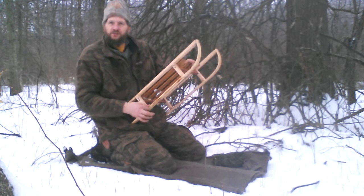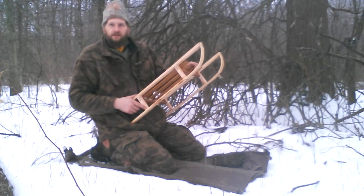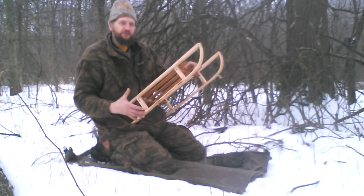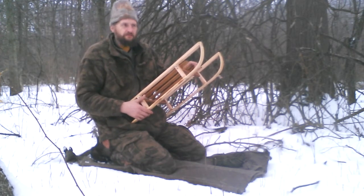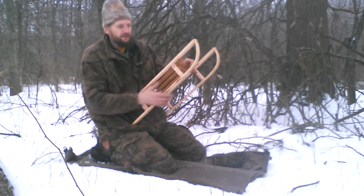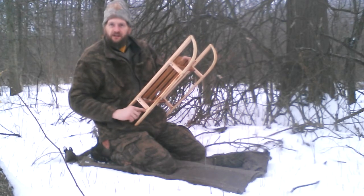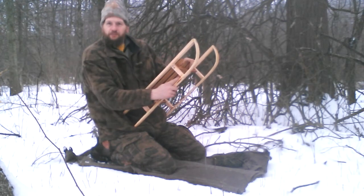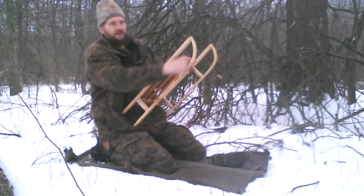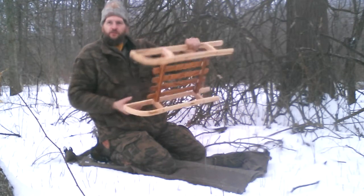Now, these raise points could be higher if they were thicker — I only had what I had tree-wise to work with, although a bigger branch would have been better. But it still works just fine. After I put those cuts into it, I put it on the shave horse and used my draw knife to clean out the inside edge and this edge — both sides, both the runs.